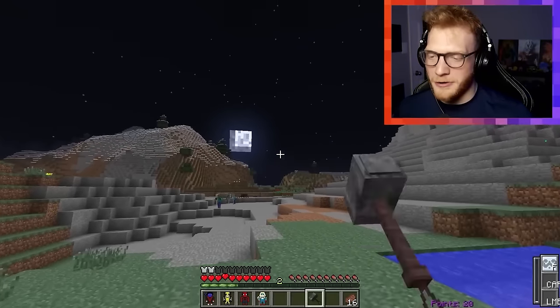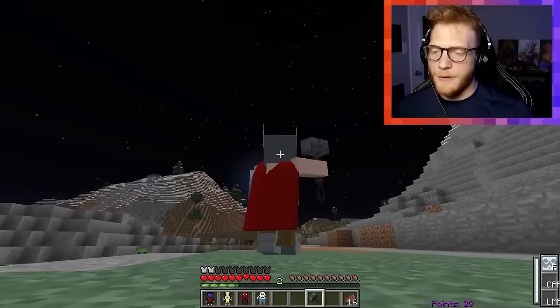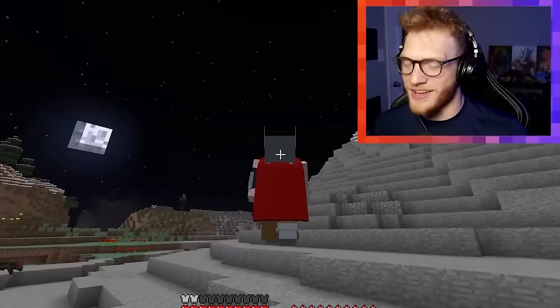Oh, we found Mjolnir. Can we fly now? Yeetus, Megatus. Nope. And fly! Oh, wow! This is the most epic flying I've ever seen! Look at me go! Let's see what else we can get.